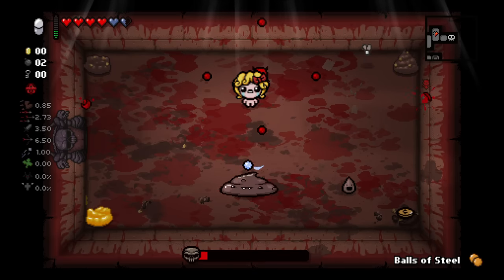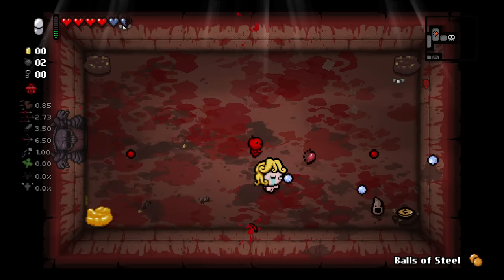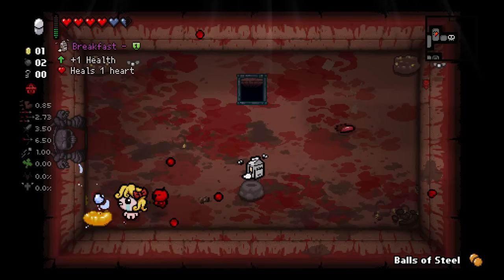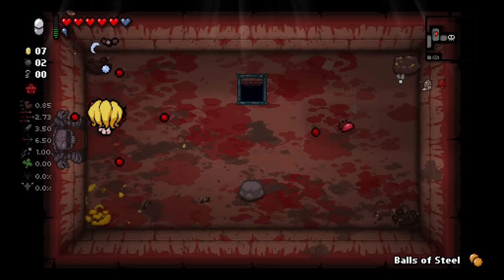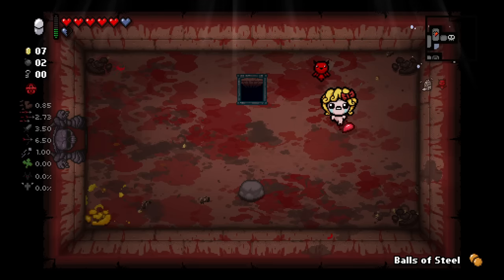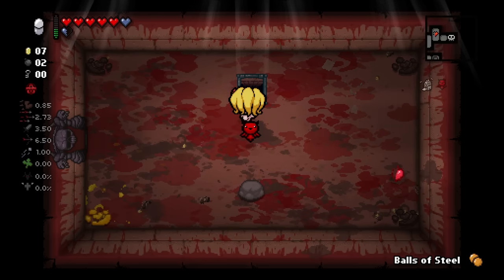My damage feels just meh. Just meh. HP up. Not really what I had in mind, but I'm not going to say no to it. Seven dollars. Clear out the poops, get some monies. All right, I think that that's good enough for me.